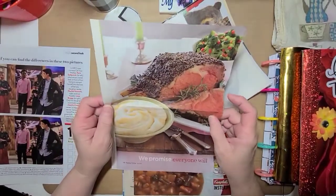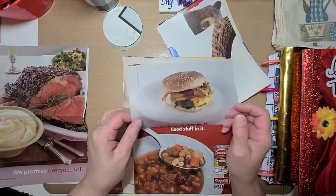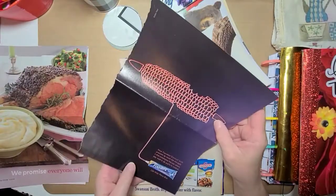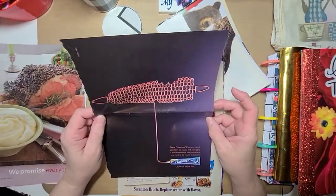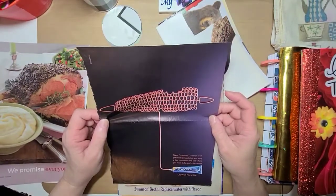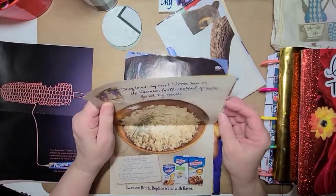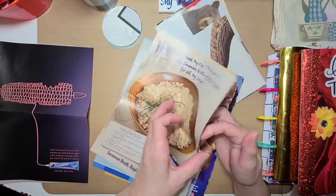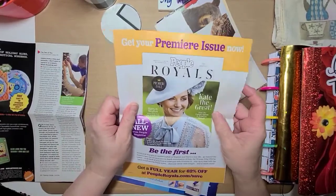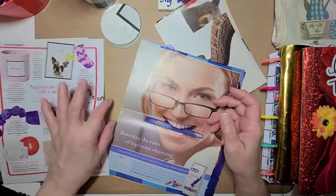I really need to make a food one. I have so many food pictures too. That would be awesome to have a food glue book, and I may do that later. Right now I don't have one made up. That right there would be cool. That's Fix-A-Dent. But that would be cool to put in a food glue book. See, it looks like all of these are going to be foods, and I don't have a glue book made for that yet. So I may just have to put these away for a later time.